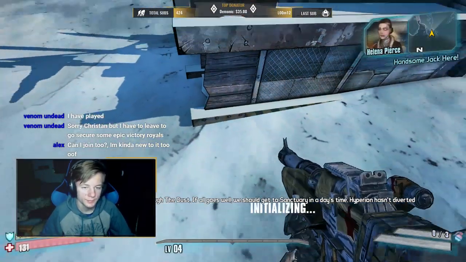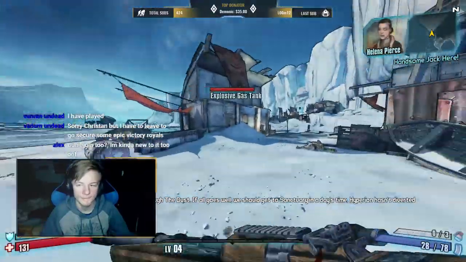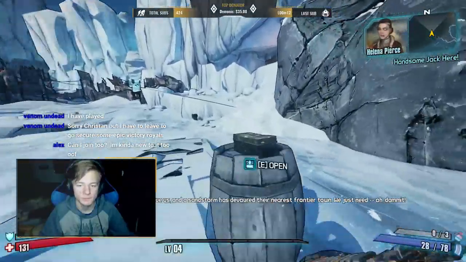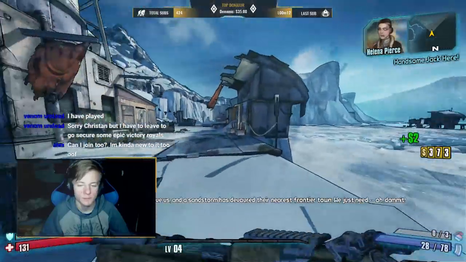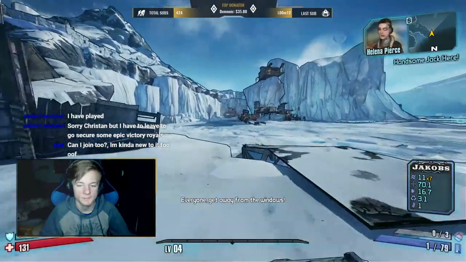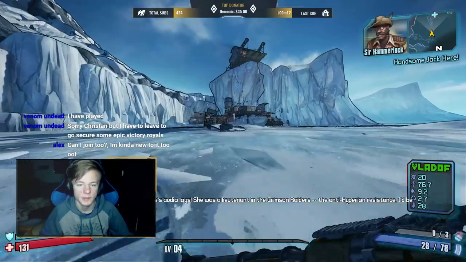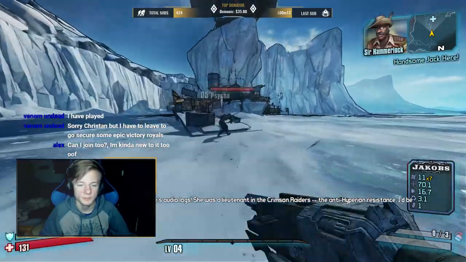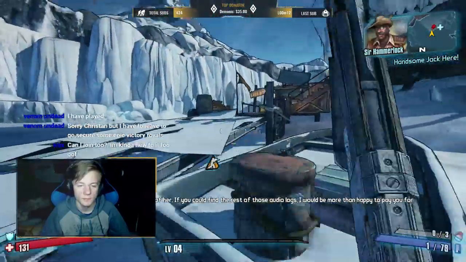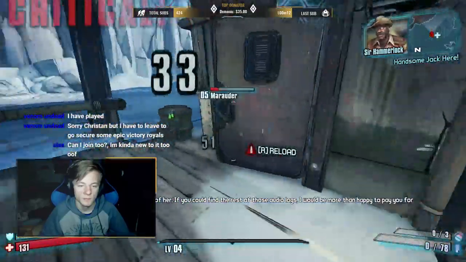Sure. We've hijacked the train that runs through the dust. If all goes well, we should get to Sanctuary in a day's time. Hyperion hasn't diverted any troops from New Haven to pursue us, and a sandstorm has devoured their nearest frontier town. Everyone, get away from the windows! Sounds good. Discovered one of Helena Pierce's audio logs. She was an intelligent Crimson Raider in the anti-Hyperion resistance. I'd be very interested to know what became of her. If you could find the rest of those audio logs, I'd be more than happy to pay you.